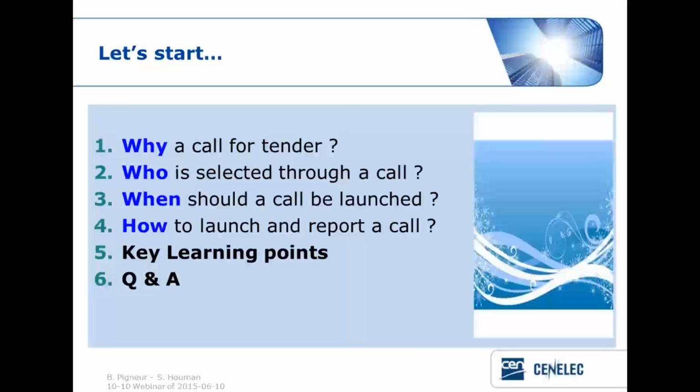So the plan of this session will be presented through 6 points. The first one will explain why a call for tender is needed. The second one will explain who is selected through a call. The third one will explain when you have to launch a call for tender. The fourth one will be related to how to launch and report a call. And after that, we will summarize the key learning points, and there will then be a question and answer session.